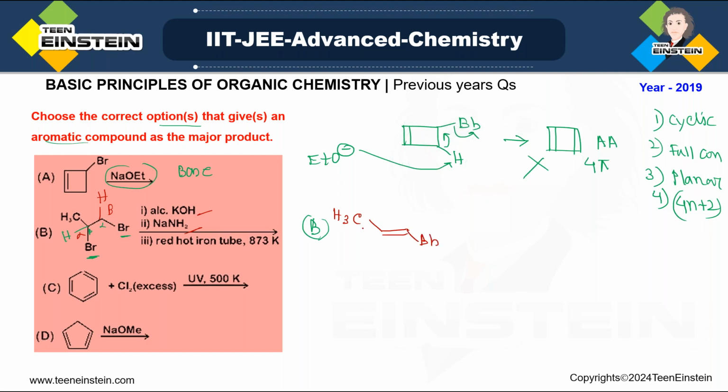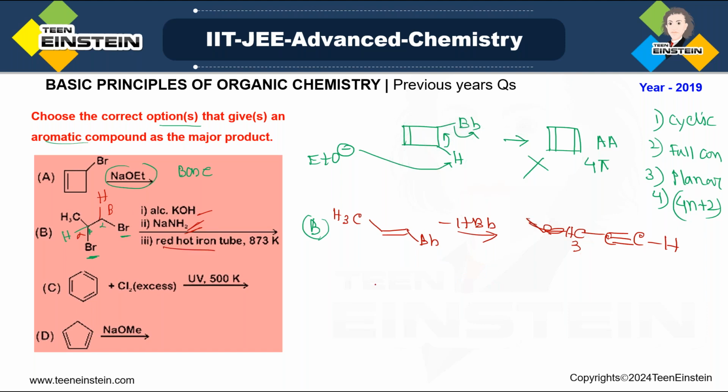Okay, now you already have a C=C double bond. You have to remove one more HBr. Now to remove the second HBr, you need a stronger base compared to the previous situation. So that is why NaNH2, sodium amide, is even stronger than hydroxide base. So when you are using it, another HBr will be removed and ultimately you will get this type of structure. I should write it like this because it is linear. This is CH3, this is carbon, and this is CH.